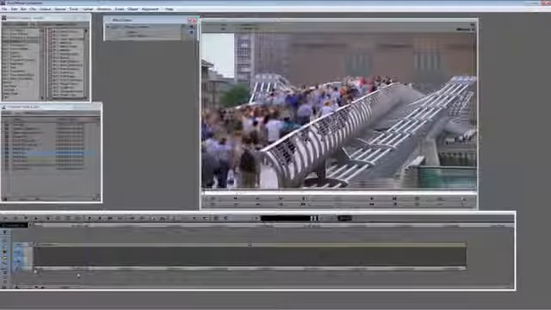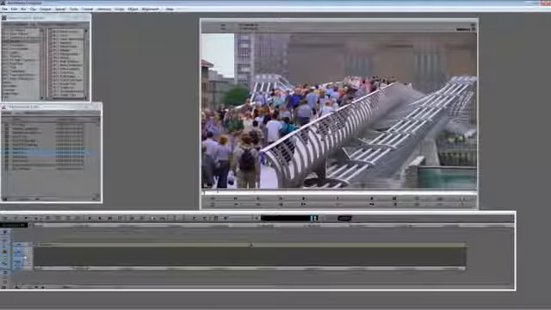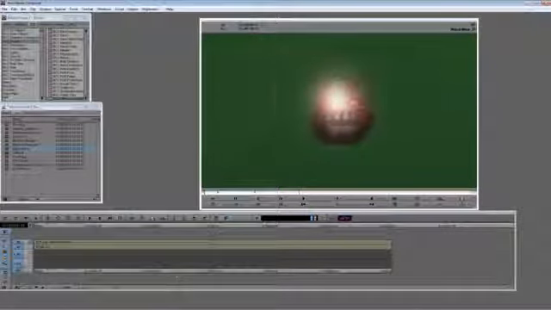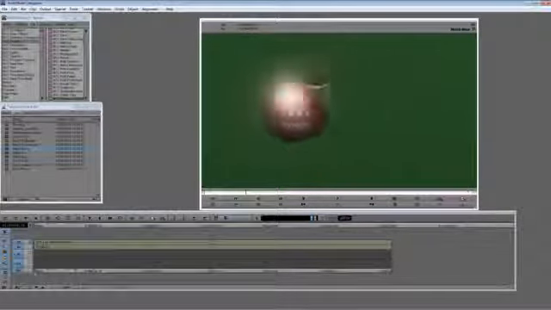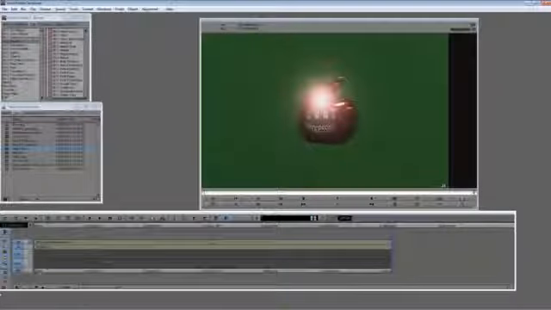So there's your first introduction to Motion Tracker. Very simple, right? Let's look at it in another filter. Okay, next we're going to look at BCC Match Move, and this time I've taken some footage myself, and as I scrub the timeline here, you can see a very nicely tracked text and lens flare effect on this apple, and I'll show you how I did it.